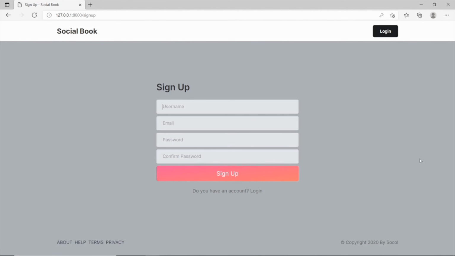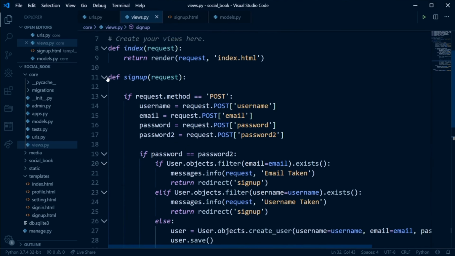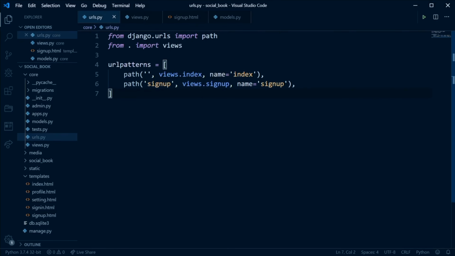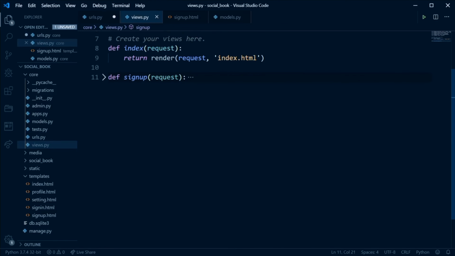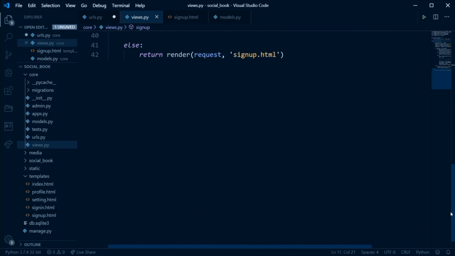Now let's create the login view for our application. So we want the user to be able to go to /signin, and then the user should be able to sign in to the application. Let's go back to VS Code. For now, let's just collapse this. So right here in URLs, let's create a new view. I will name it sign in. Let's just take that, copy it, paste. Right here also, open this again, scroll down and create a new view.